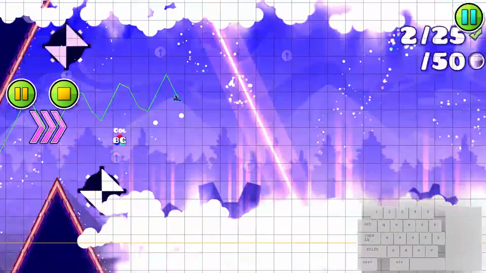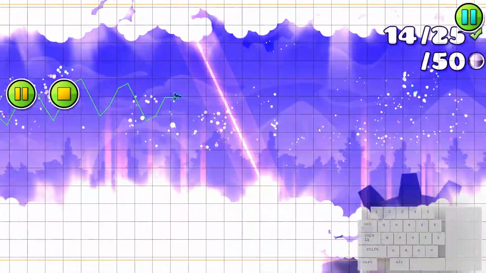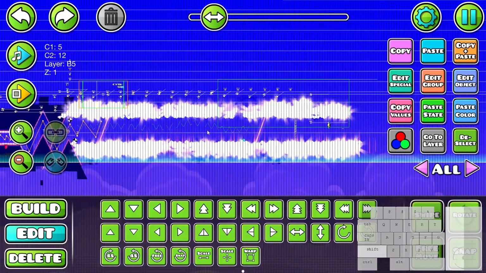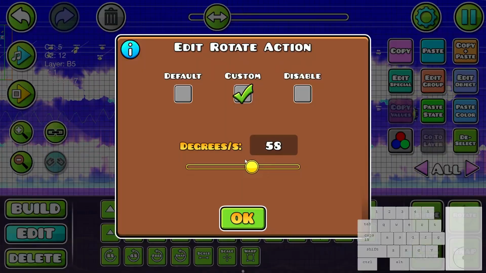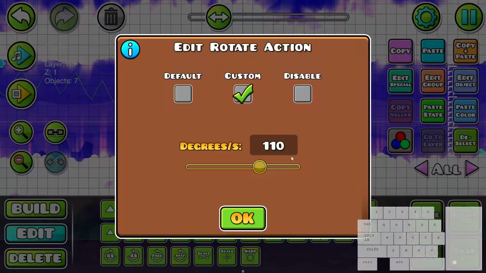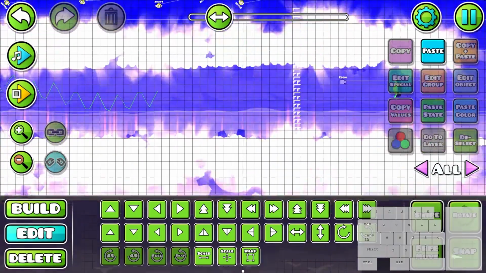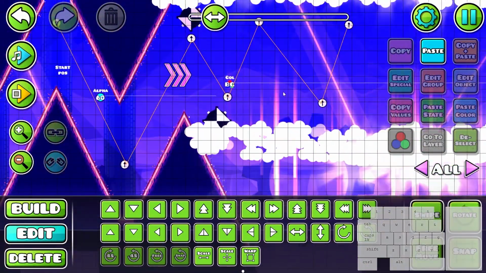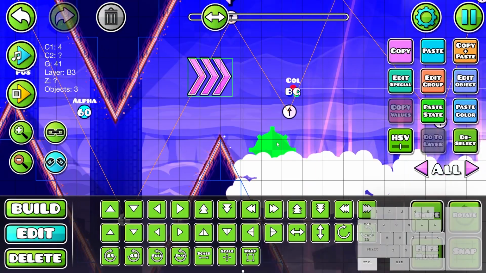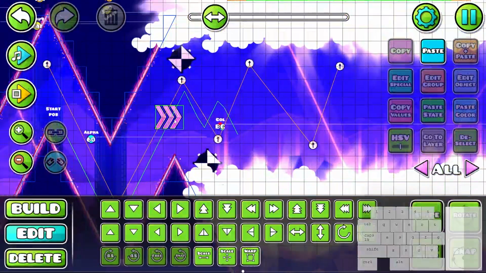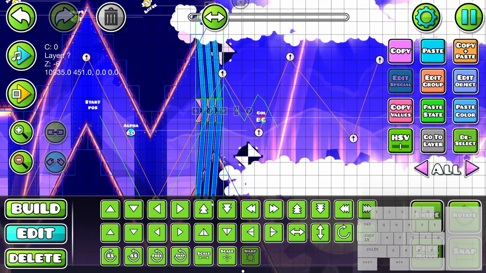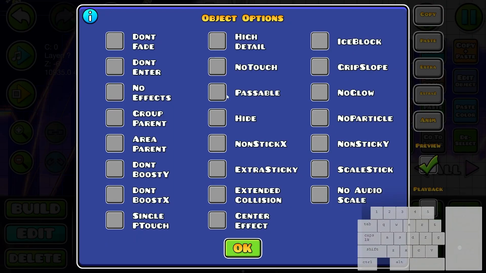But now, if you play, you guys are gonna see that this is looking pretty good. We forgot to make these ones fast as well, so we want to select them and make them go really fast, like crazy fast, like I'm talking crazy fast, like that. And if the player decides to go down, it doesn't really matter, because do these guys have hitboxes? No, they don't. That's good. So now, also make sure to copy and paste this one and make it really like that, so that the player can never miss this portal.